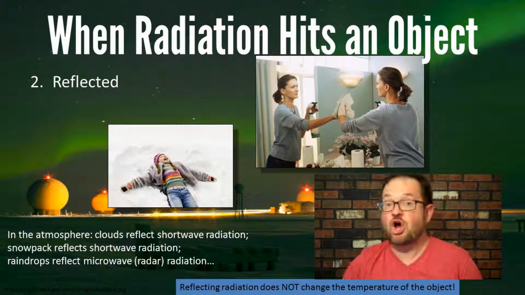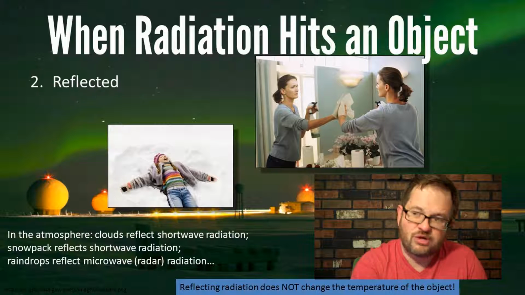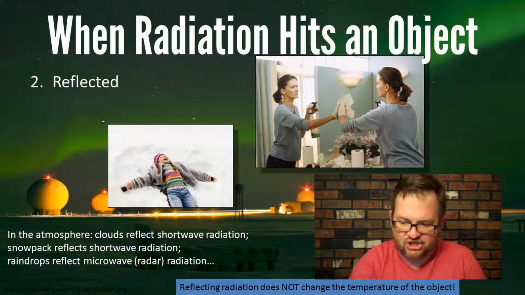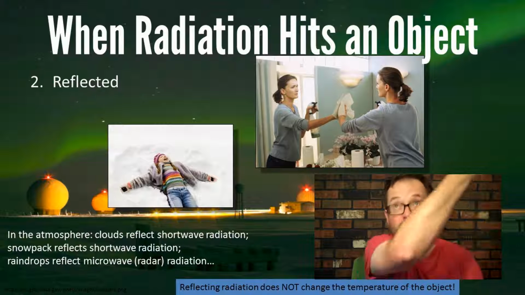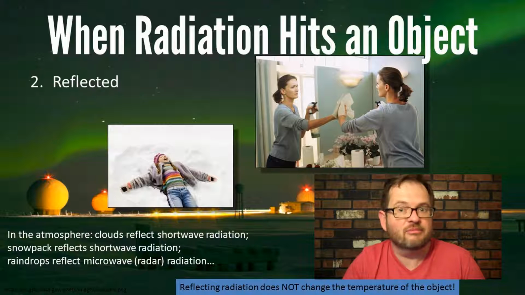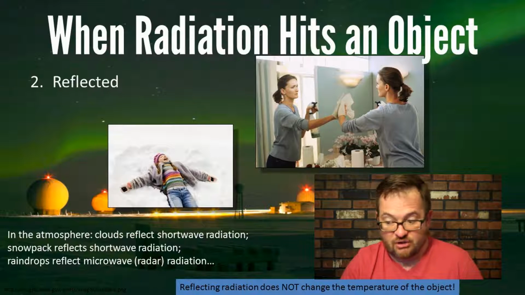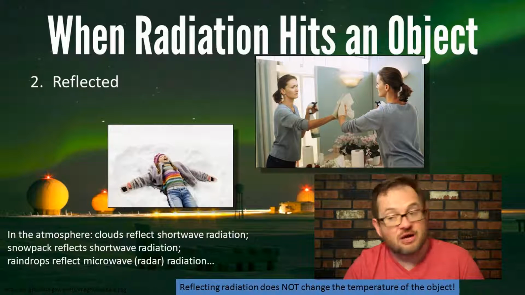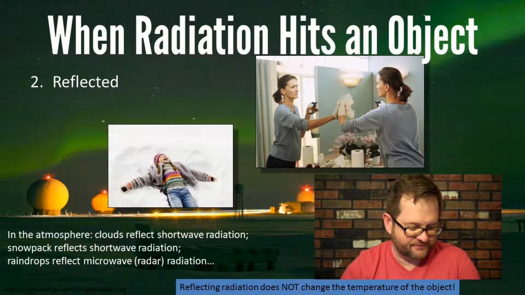Snow reflects visible light very well. When the ground is covered with snow and sunlight shines on it, most of the sunlight reflects off the surface of the snow and heads back up into the sky without warming the snow up. Reflection doesn't warm the snow. In fact, once the ground is covered with snow, it's hard to warm the ground back up because most of the sunlight is reflecting off the surface.